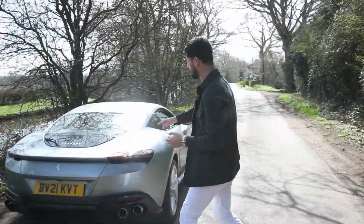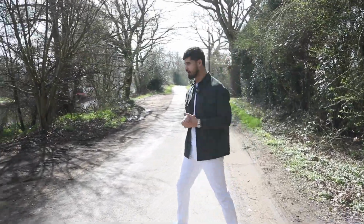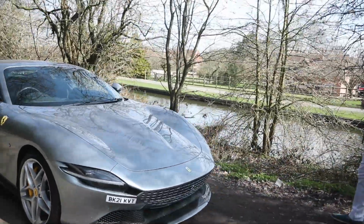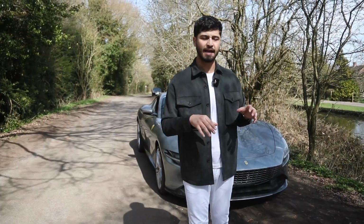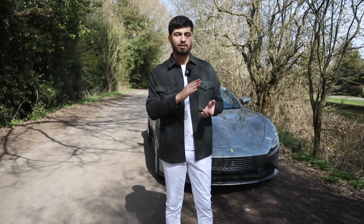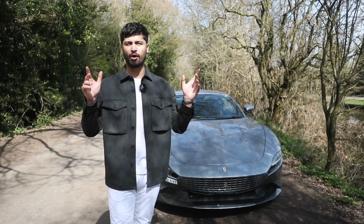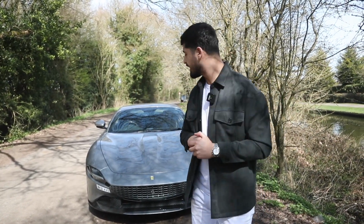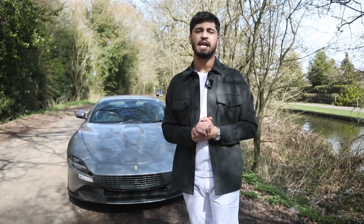There's an integrated spoiler in here as well that comes up when you're braking or you're going fast. Wow, it is such a beautiful car that you can just walk around it time and time again and really appreciate it. I personally think it is one of the most beautiful Ferraris for sale right now. The F8 Tributo, just a facelift 488, is it not? The SF90, the new Ferrari hypercar, all these are just doing a bit too much. In an era where cars are becoming all wild with big vents and different angles, it's nice to have a little throwback to finding nice curved panels all put together in a contemporary way.